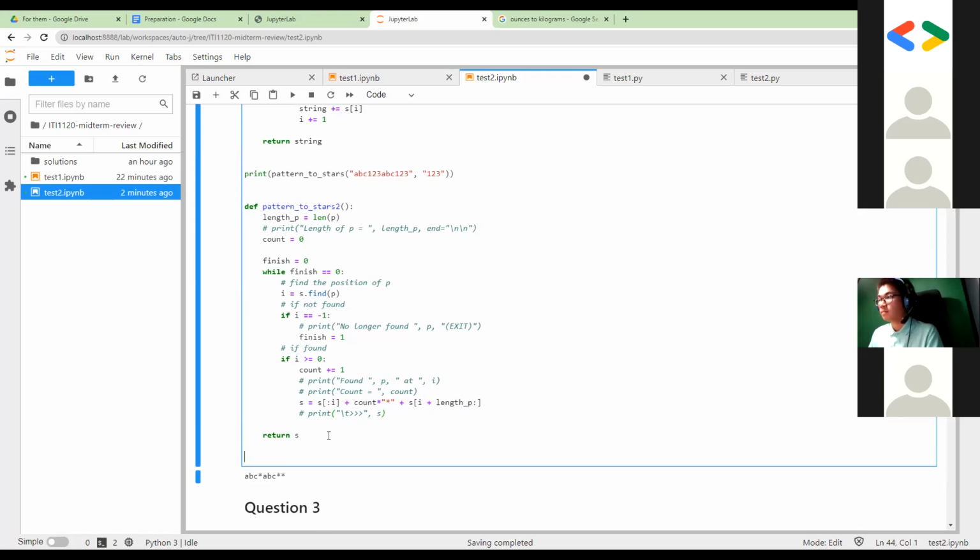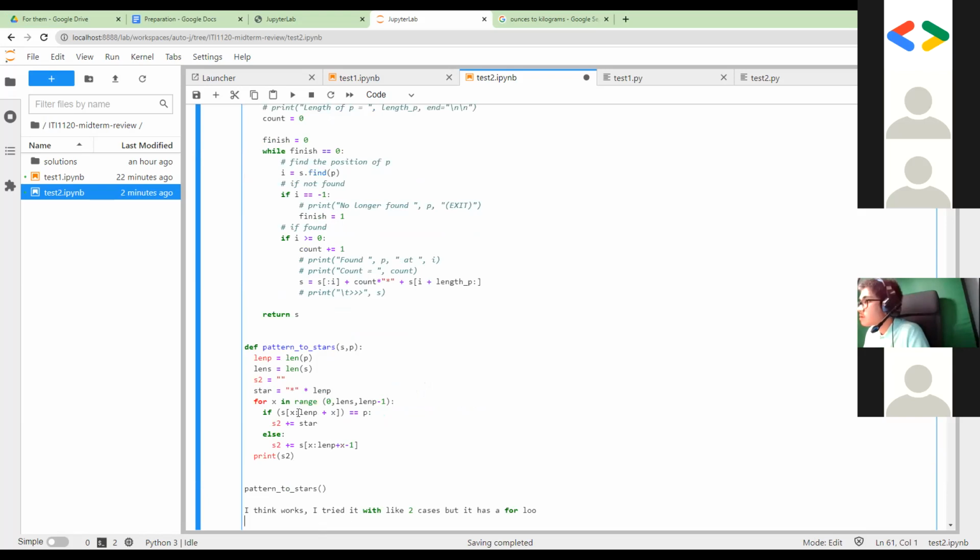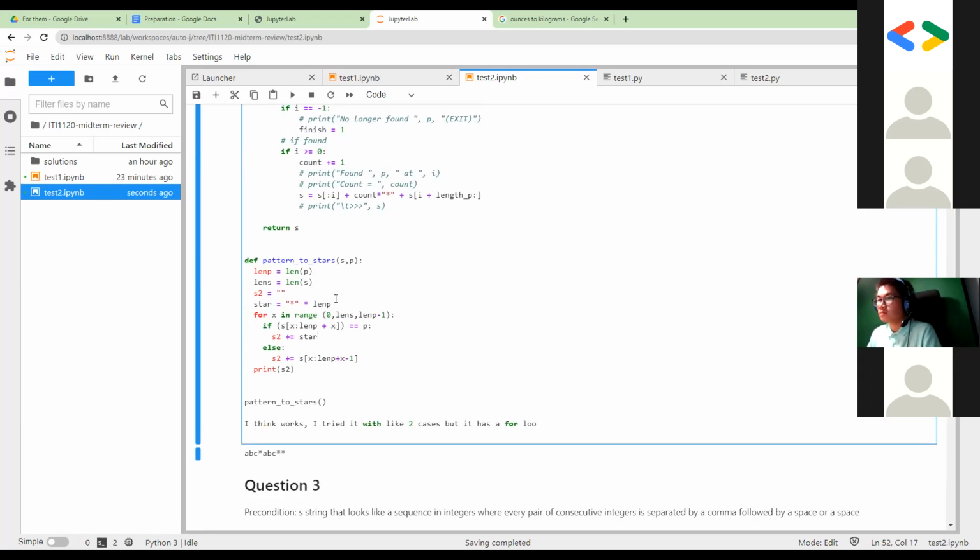Somebody sent their solution in the chat, so I'm gonna go over that too. And they use the for loop. So I looked at this. I'm about 90% sure it works. Yeah, so you can't go the entire length. I think, yeah.